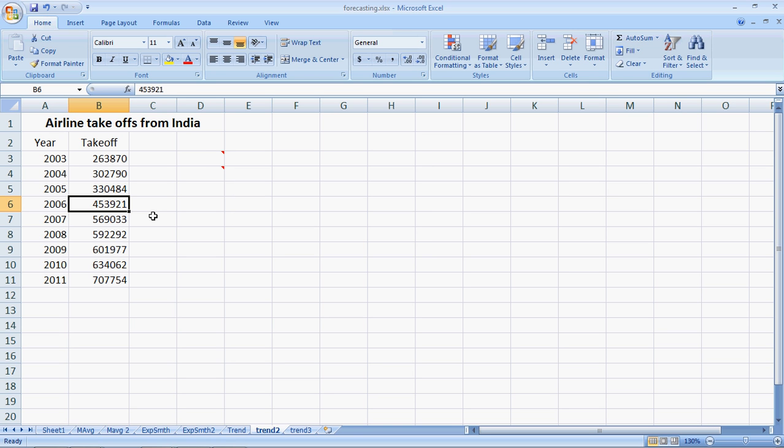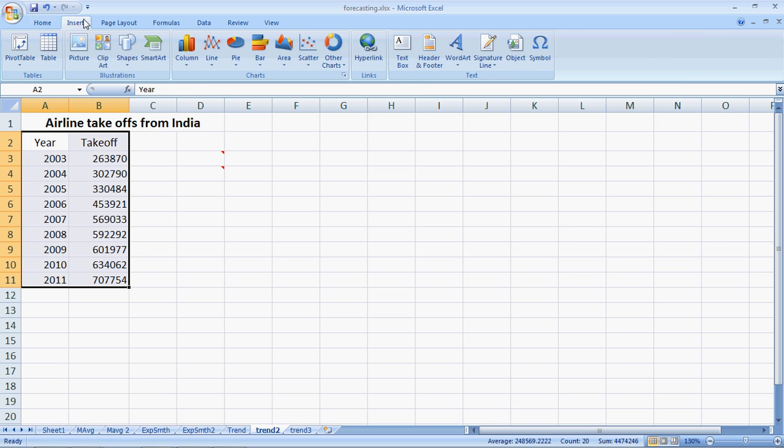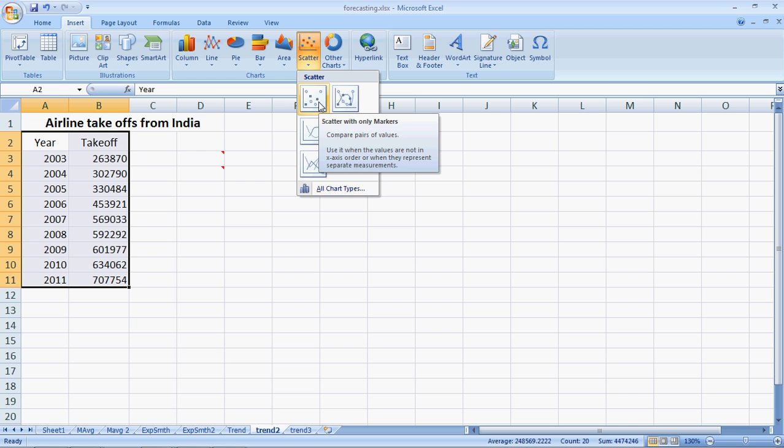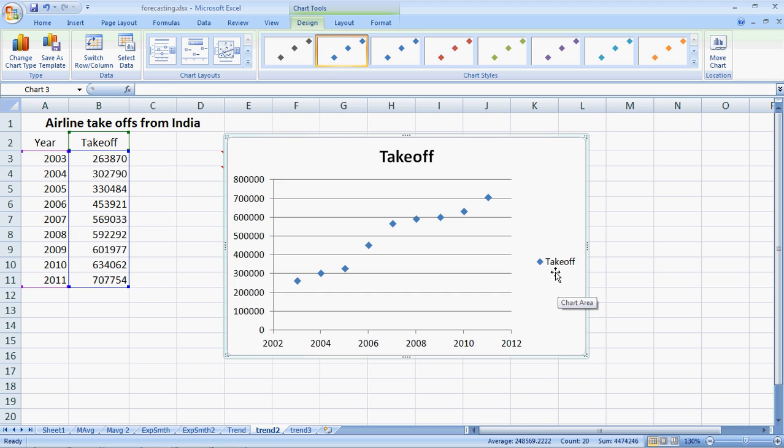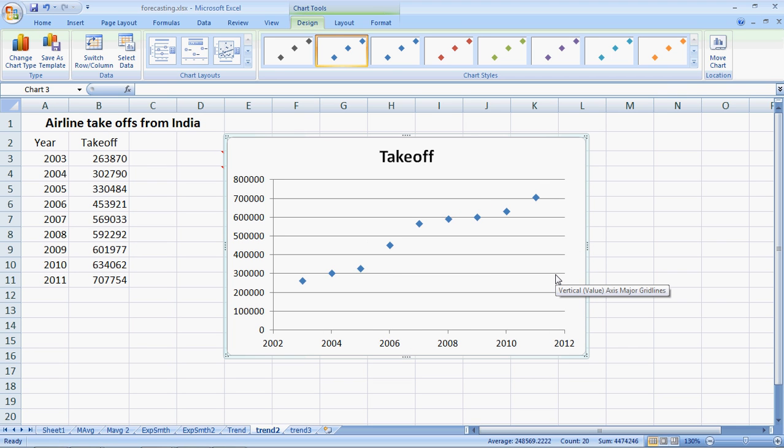It's a very simple method to create a trend line on Excel. We first select the entire data. We have selected the labels so that it reflects in the charts. We go to Insert, Scatter Chart, and then we select the first scatter chart here that has no lines. We have the data here. Let me delete this label so that we may expand the graph.